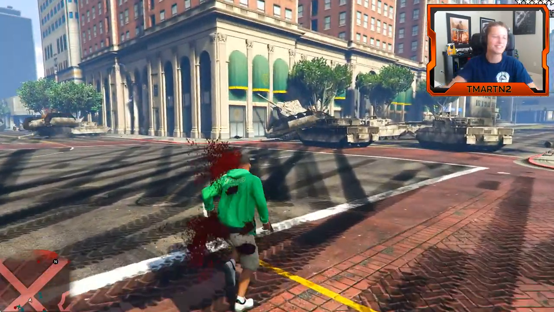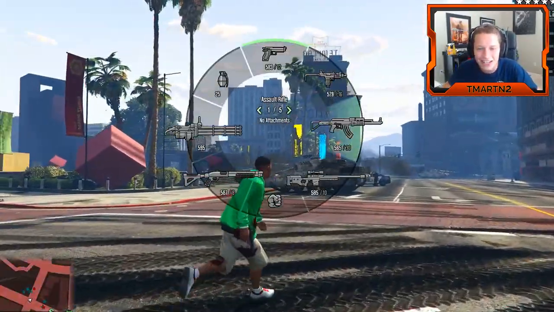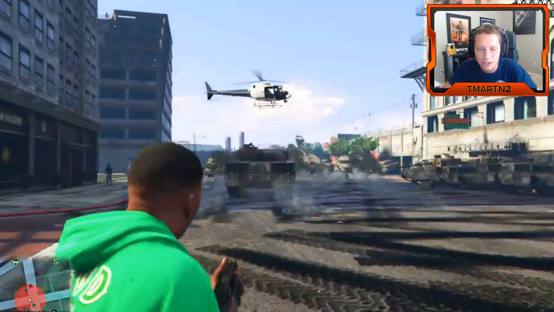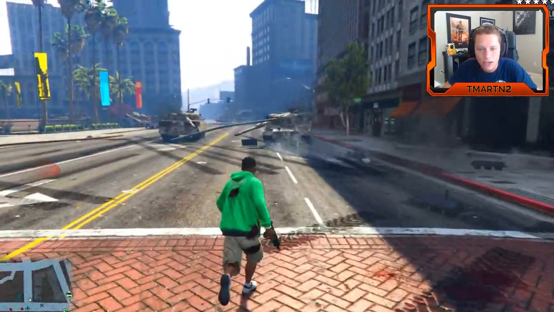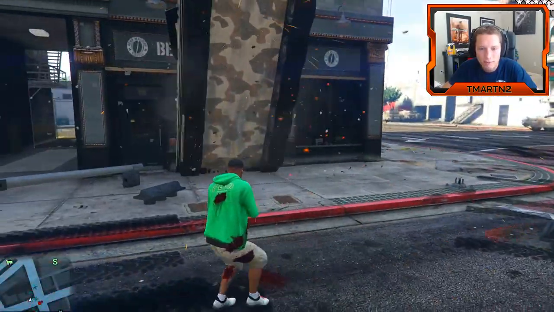This is absolutely insane. So, there you guys have it. That's pretty much all I wanted to show you guys today. It's a pretty nifty little mod where you can go ham. I want to just shoot a tank right here. Can we get in it? They're weak by the time they hit the wall like that.